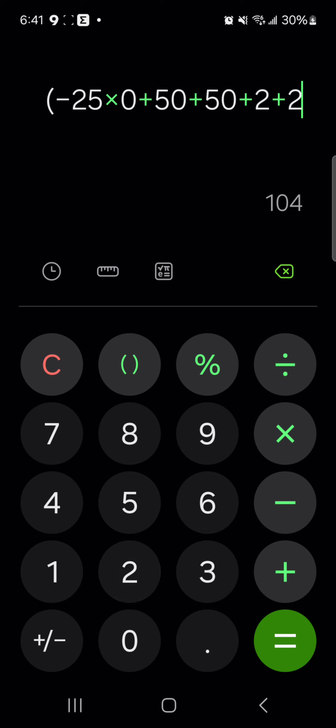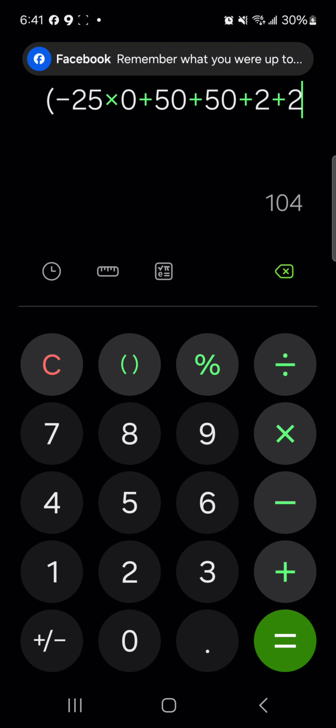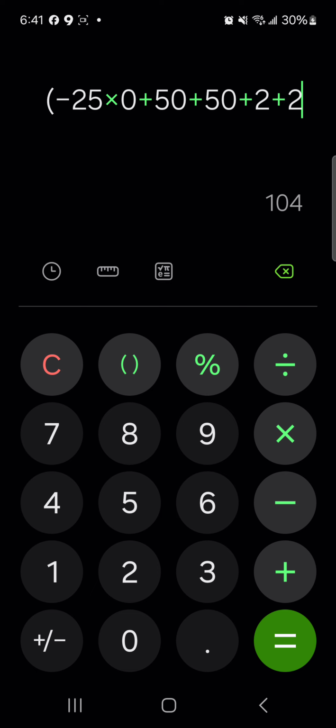So if you're using one of those simple calculators that cannot handle an entire expression, then you just enter the multiplication first. It doesn't matter. You're supposed to solve the multiplication first anyhow. I don't know why it put the left parenthesis like that when I hit the minus sign for the 25. But that's really how you do this stuff.